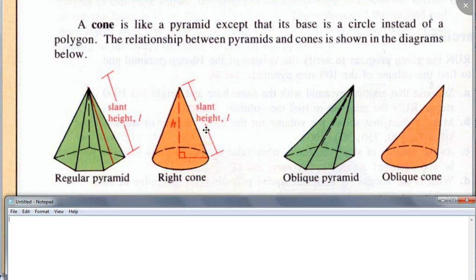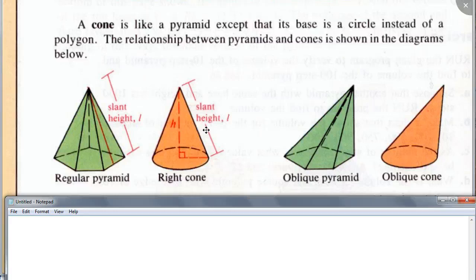Now, what do you think then? Let's start with volume first. Do you remember the volume of a pyramid versus a prism? Remember I poured the water in and so forth? If you were to compare the volume of a regular pyramid and a regular prism that has the same base and same height, the prism is 3 times as big. In other words, the pyramid is 1/3 as big as the prism that has the same base and same height. So any guesses for the right cone versus a cylinder?